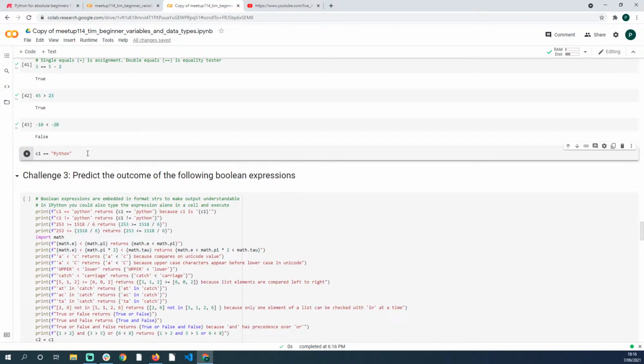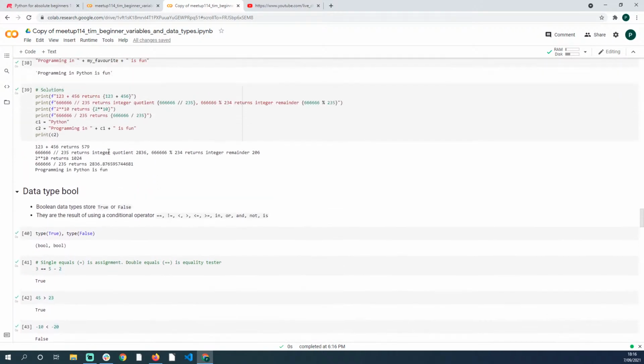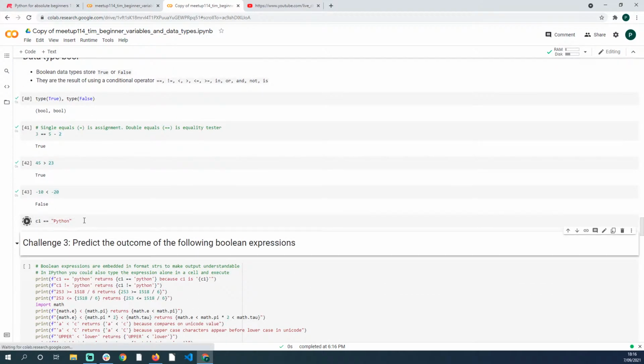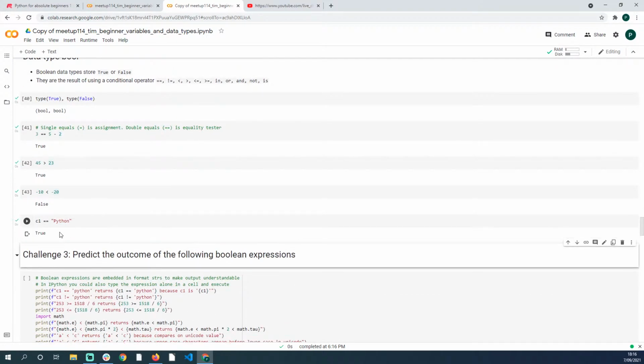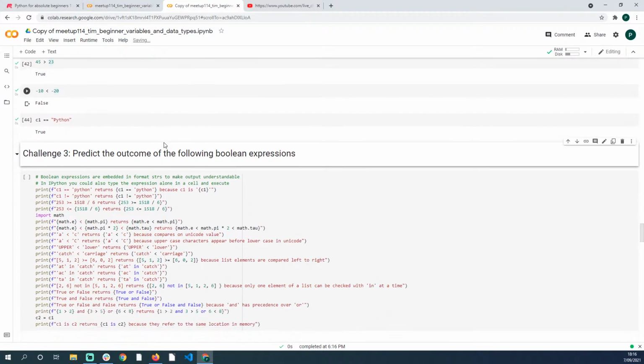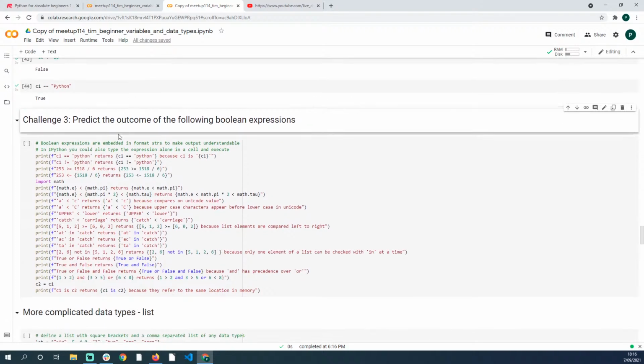Does C1 equal Python? What do we put in C1? C1 equals Python, yes. Let's see, that should come true. And it does. All right, challenge 3, predict the outcome of the following Boolean expressions.